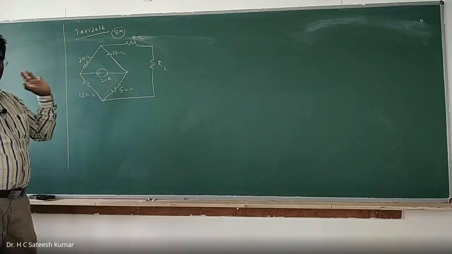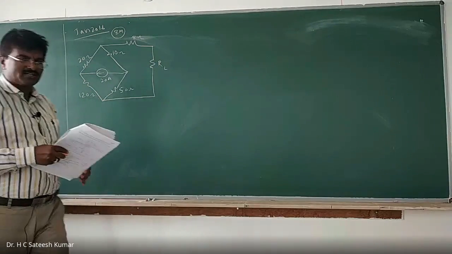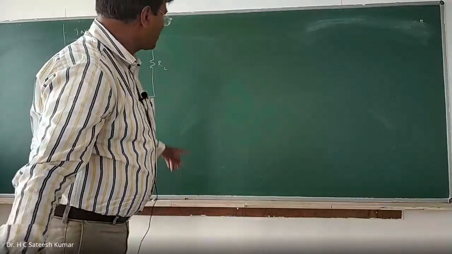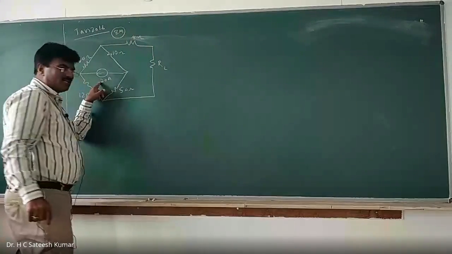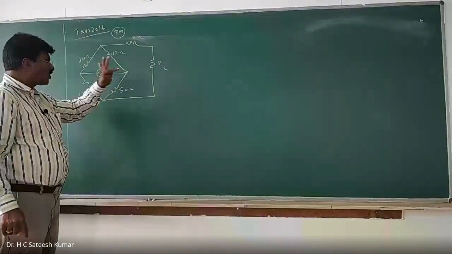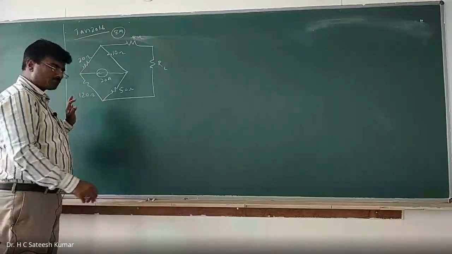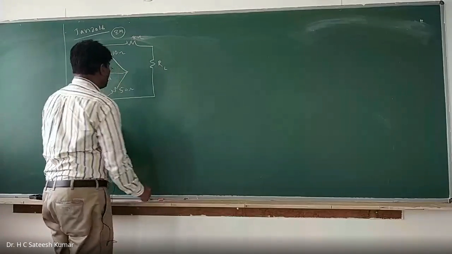So it looks alike. You will think that, sir, you did this in the class, no? The same kind will be there, but the position of the RL and this current source or voltage source may be different. 4 possible ways they can ask the same question. This is also repeated in many papers.